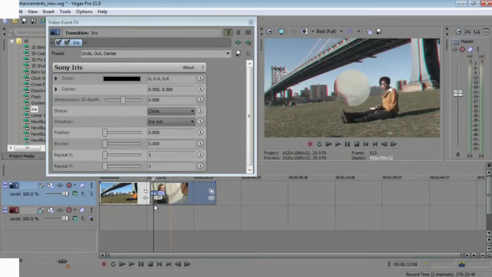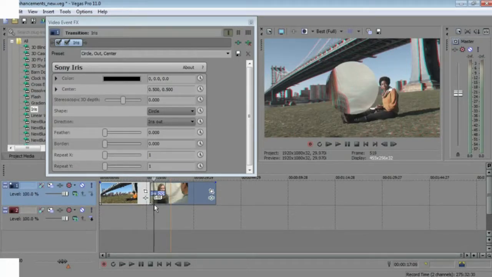As this iris comes into view, if you have your 3D glasses on, you can see that we have, again, conflicting signals to our eyes, because when that circle comes in, it looks like it's behind the lady who's sitting on the grass in the foreground. And when it actually intersects with her, it messes with your head because it looks like it's going to be behind, but yet it's covering her up.